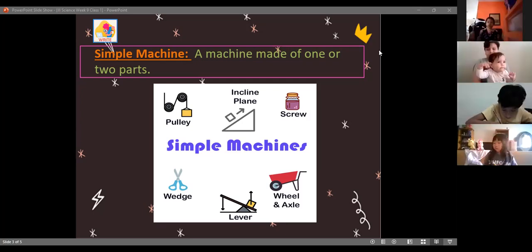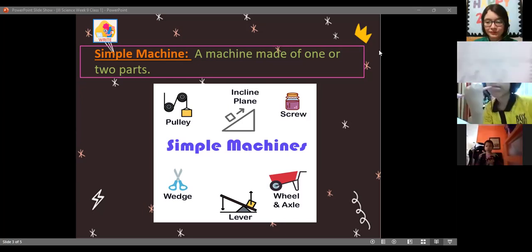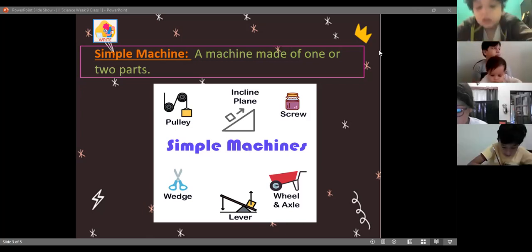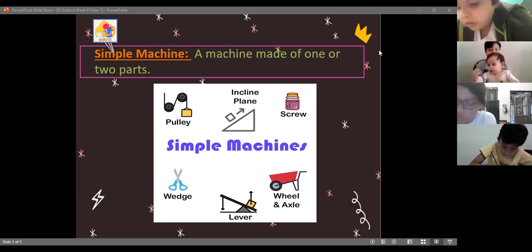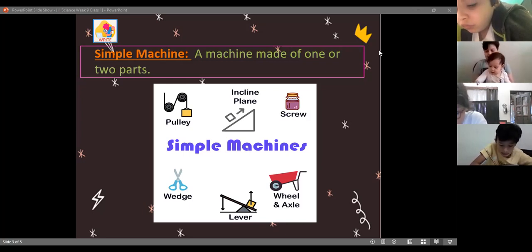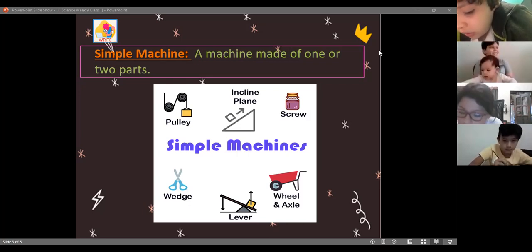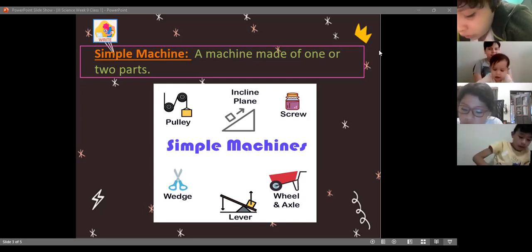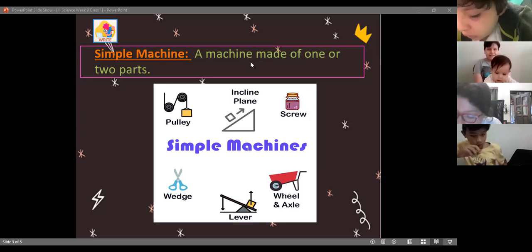Yes, nice drawings. It doesn't look very much like scissors, they look like two swords.